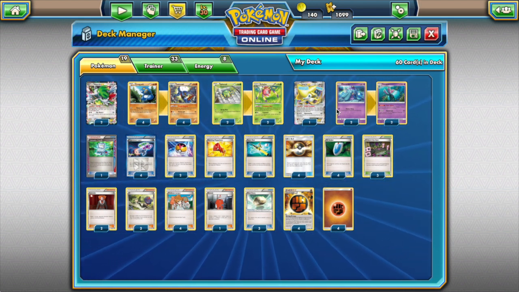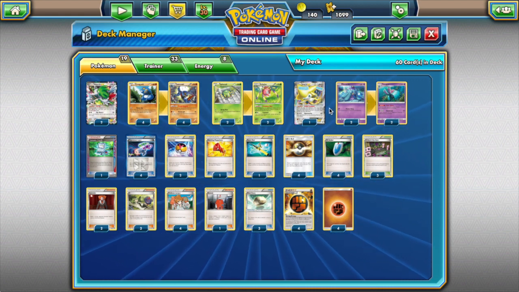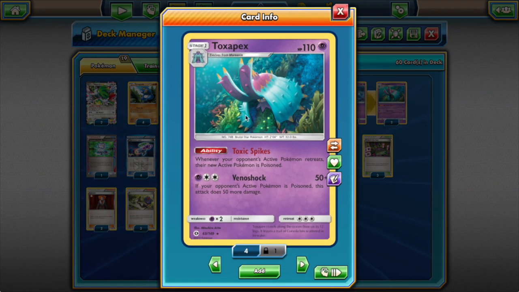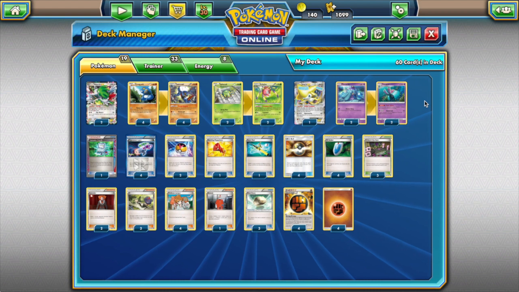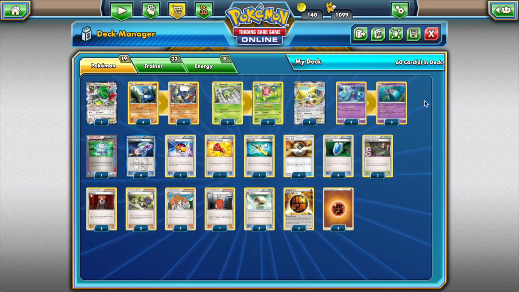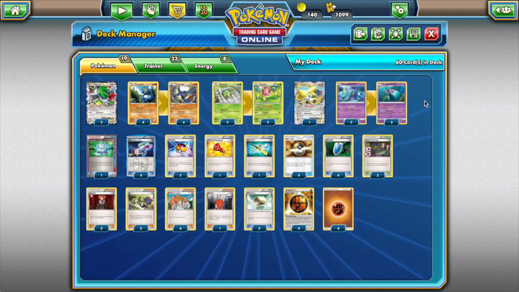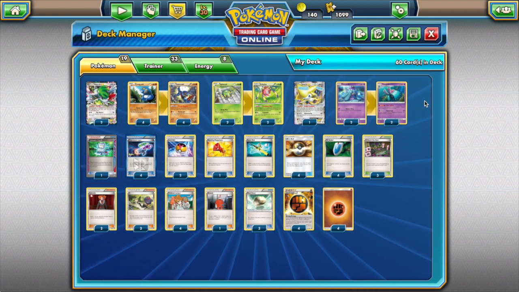Floatstone doesn't help you at all because you retreat and the active Pokemon will be poisoned now. And why is that, you ask? Because of the new card from Sun and Moon, Toxapex. This guy has the ability Toxic Spikes, which says whenever your opponent's active Pokemon retreats, their new active Pokemon is poisoned. So the opponent really has to play a switching card, because if they either discard energies to retreat or if they use Floatstone or whatever, the active Pokemon just gets poisoned.